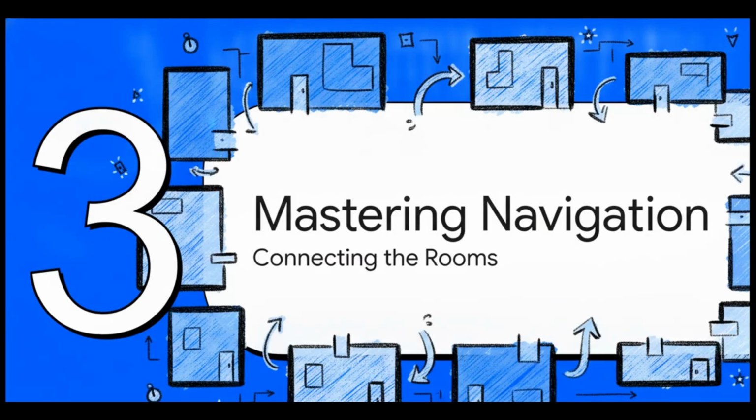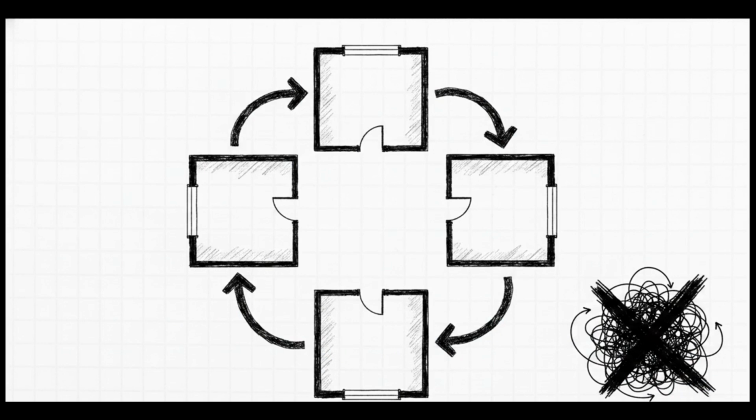Section 3. Mastering App Navigation. Let's start connecting the rooms of our digital house. And this brilliantly illustrates the hallways of our application using the navigation toolkit. We're looking at the navigator, the named navigator route, the bottom navigation bar, plus the tab bar and tab bar view. Implementing seamless app navigation is just absolutely vital.